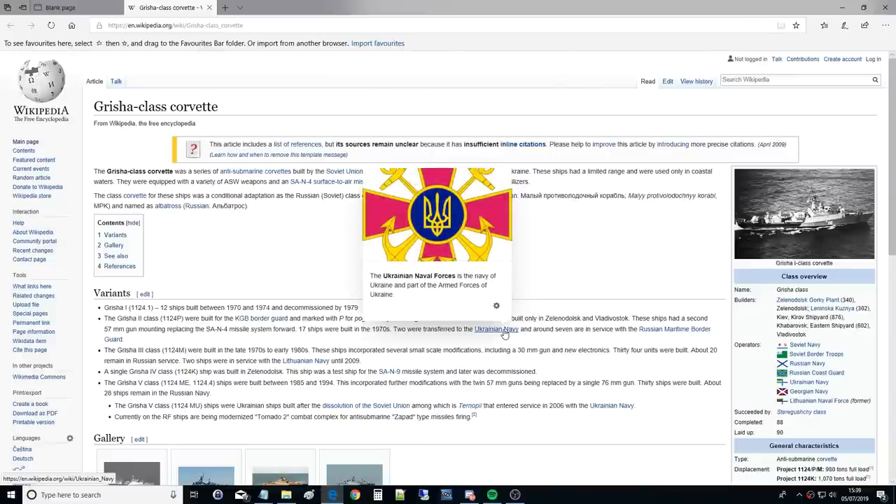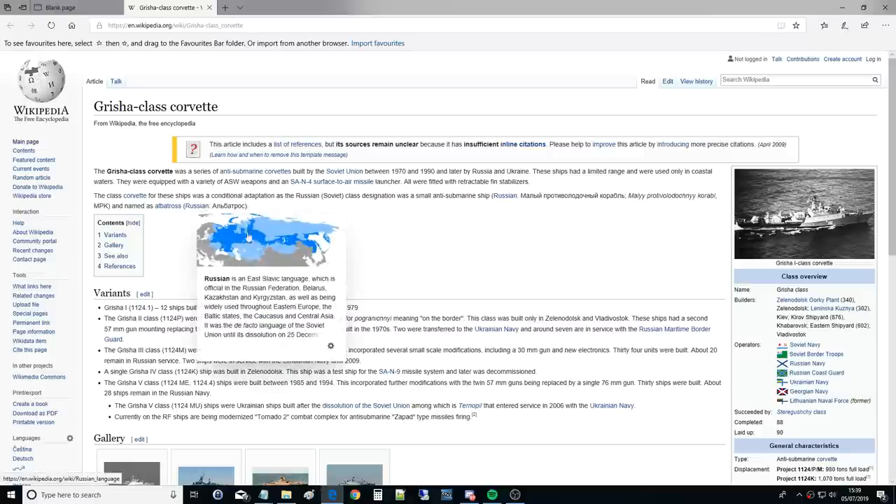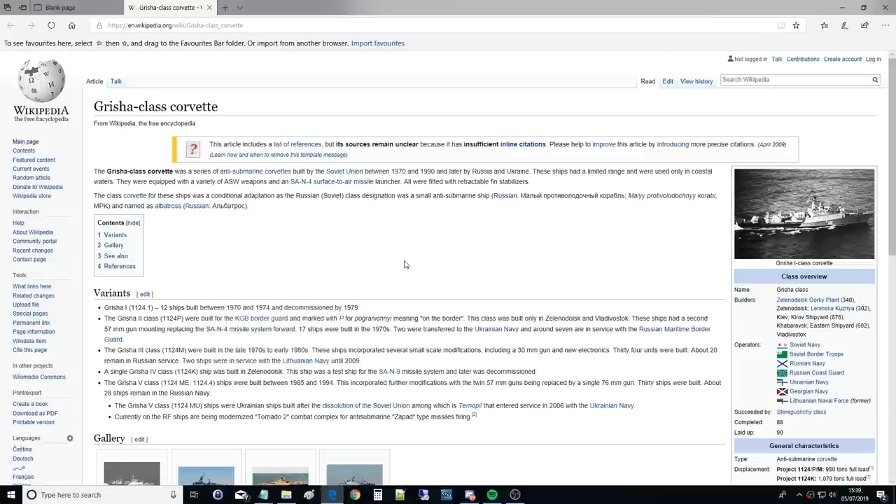Hello and welcome back to the Reapers. We are building on with our combined arms in DCS World, and today we're on our first corvette. We're looking at ships, and the first corvette is the Grisha class Corvette. We're not entirely sure exactly which hull we have in DCS, but we know the type, and that's going to be good enough. We'll look at some general information from Wikipedia, then home in on our particular subtype, and then jump into DCS to fire the guns, shoot the missiles and stuff like that.